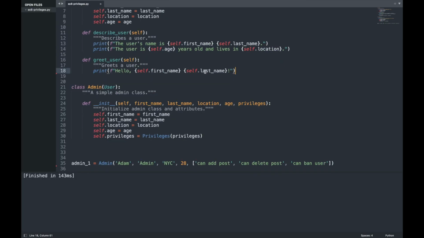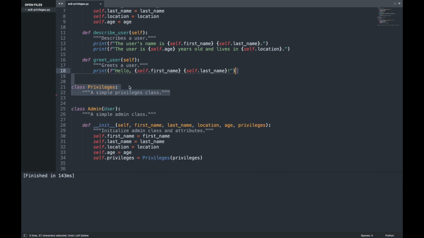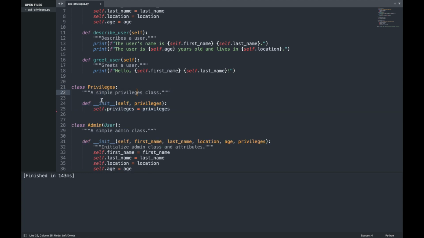If we take a look at the class we wrote before, the admin class, what we now want to do is we want to move the method we defined in there before and move that to a separate class, similar to what we did before when we worked with the electric car class and we created a separate battery class. So in order to do that, we can create our class privileges here as a separate class. And of course, we need to provide an init method here, and we want to pass privileges to our privileges class. So therefore, we define that as a parameter for our init method here. And we assign that to self.privileges.